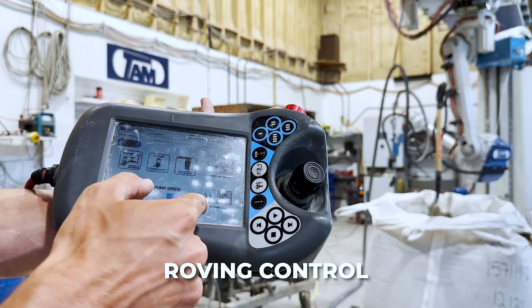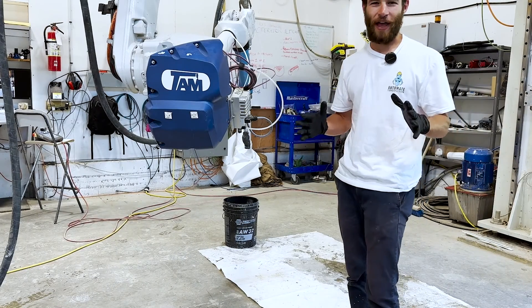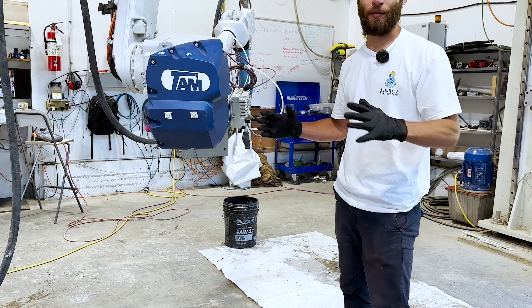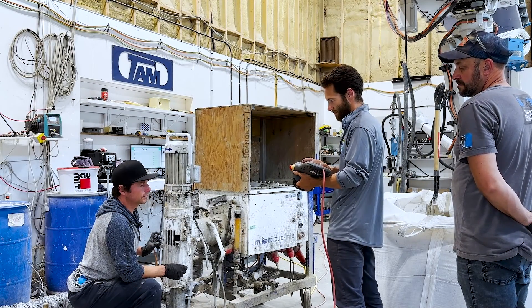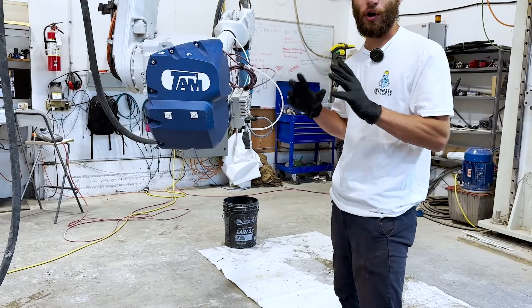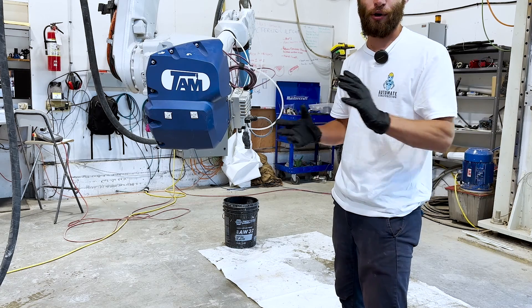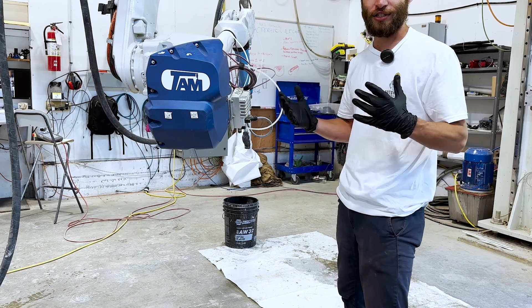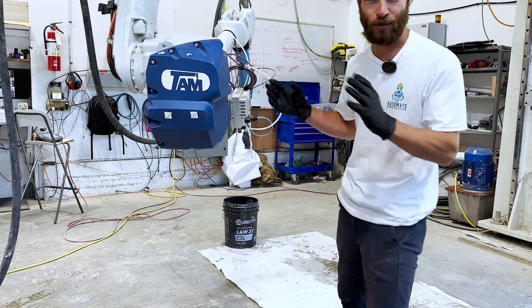We'll get to see some roving in the first print, hopefully. We're at TWENTY Additive Manufacturing and they've been teaching me how to operate their printer, giving me incredible access to their wealth of knowledge. We're going to be doing three prints: one going on the corner of their building which we used a LiDAR scan to create, and two more smaller pots that will give us more practice working with the printer, having multiple systems on one print bed.